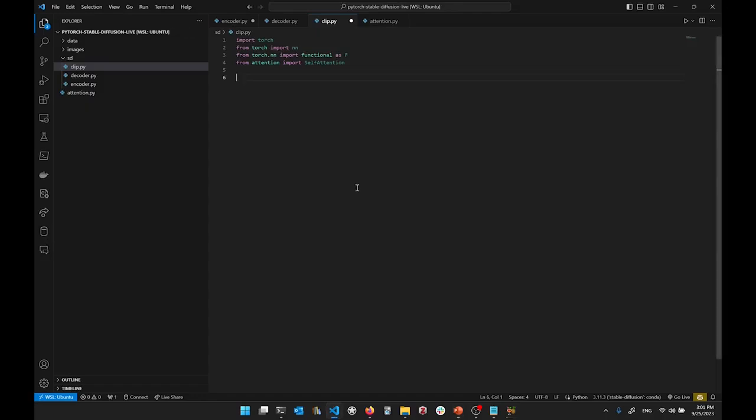I will build first the skeleton of the model, and then we will build each block. So let's build clip. And this has some embeddings. The embeddings allow us to convert the tokens.